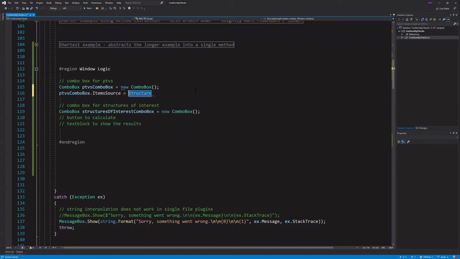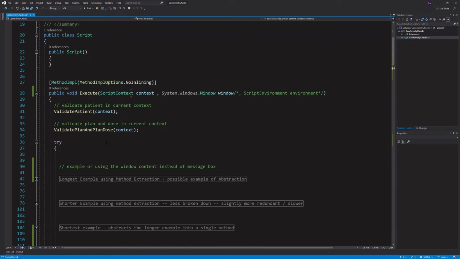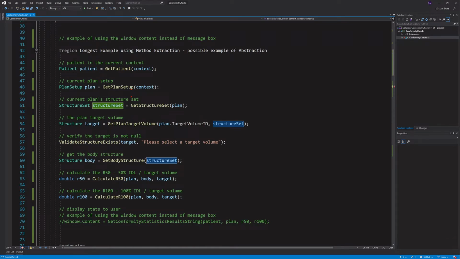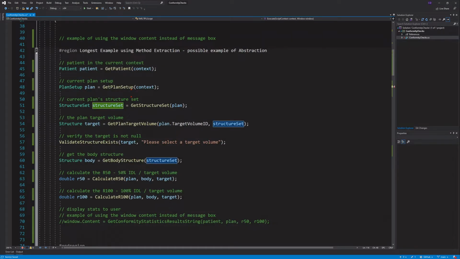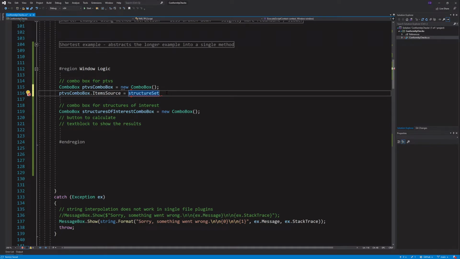Okay, so let's just give it the structure set. Whoops. Do we have that uncommented? I forget. Yeah, okay, so we have this variable structure set up here. So what we're going to do is structures dot where, so that this is going to return a list.